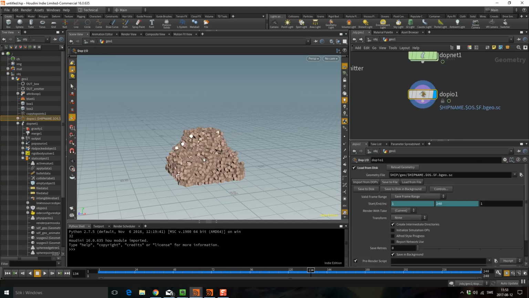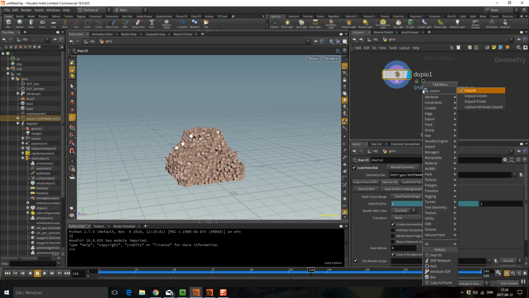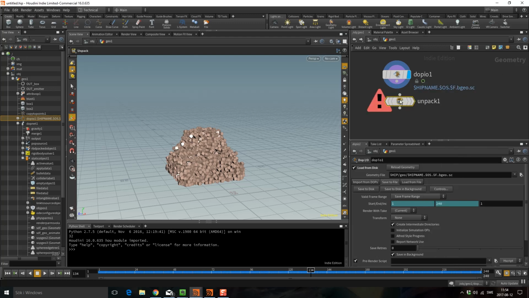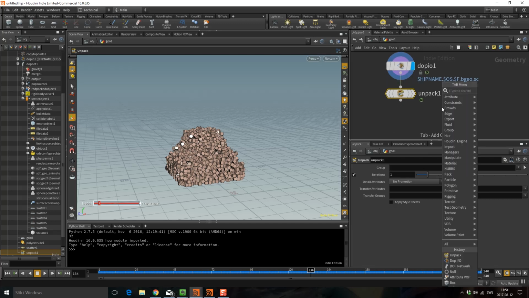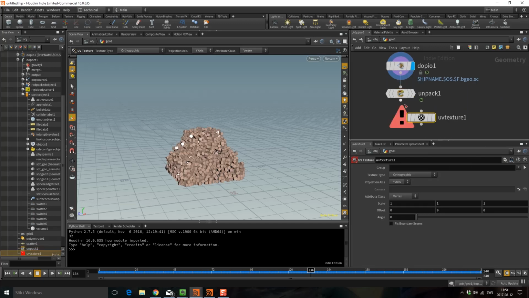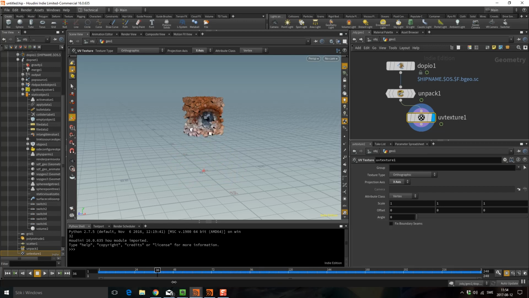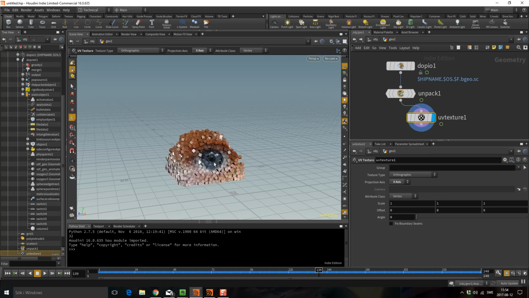So now we see that something got applied, but we don't have any UVs, so we don't get the texture yet. So let's first unpack it so we get some geometry, and then we're going to project a UV on this one. So now we've unpacked it. We're going to use this UV texture. And let's go in here, and I'm going to do it from the X up, and now we see we have something. But we can see that the UV doesn't follow the cubes. On every frame it reprojects, but we want the simulation to have a consistent UV through the whole simulation.